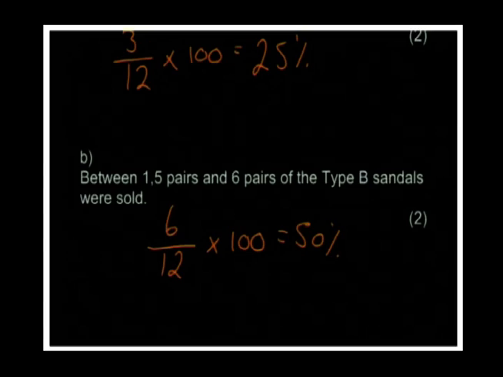Now, I find this question rather strange. Like I said, first of all, the person who set this was not a nice person, because we're not allowed to ask lower quartile and upper quartile. But then they also say, how many days did we sell between 1.5 pairs and 6? Now, I find that absolutely crazy. Since when are you going to sell 1.5 pairs of shoes? Okay? You ask any woman that question and they will think you've lost their mind. A woman will never buy 1.5 pairs of shoes. They buy at least 3 or 4 or 5 pairs, but never half a pair.